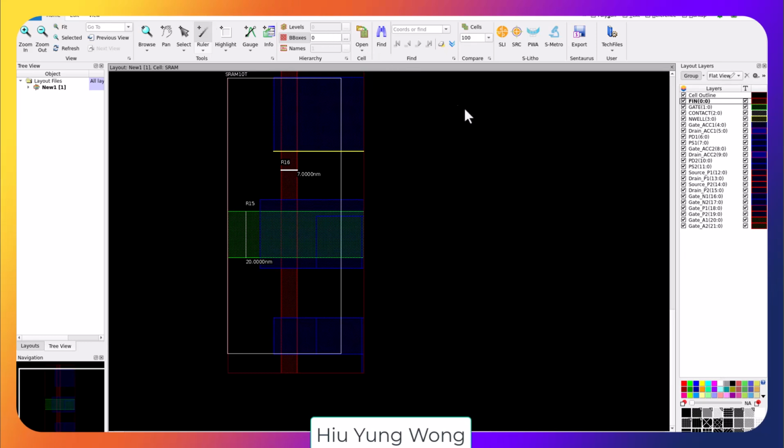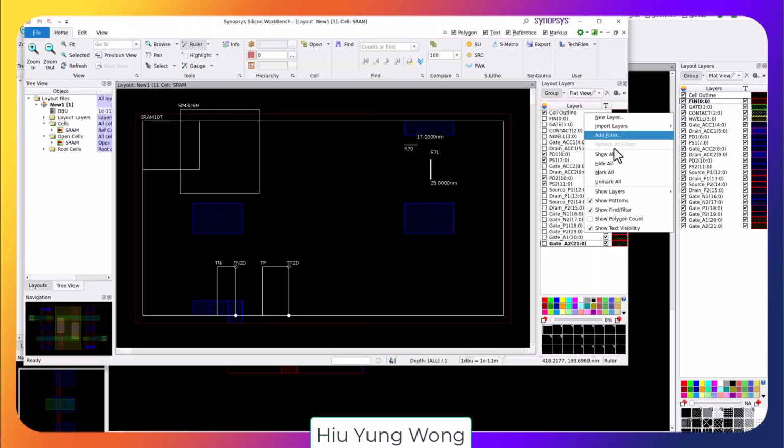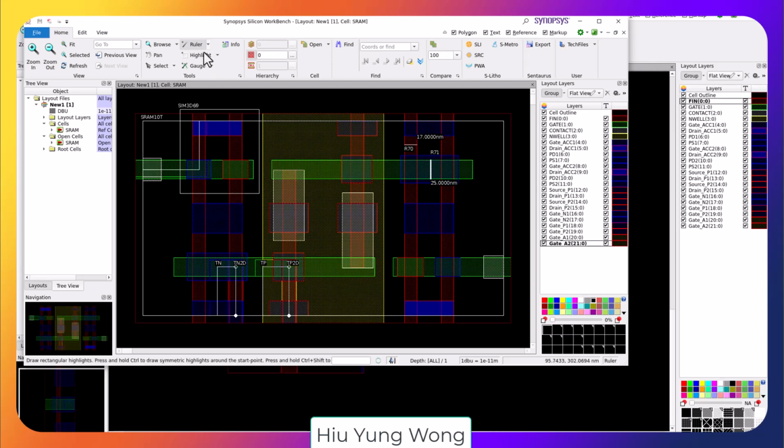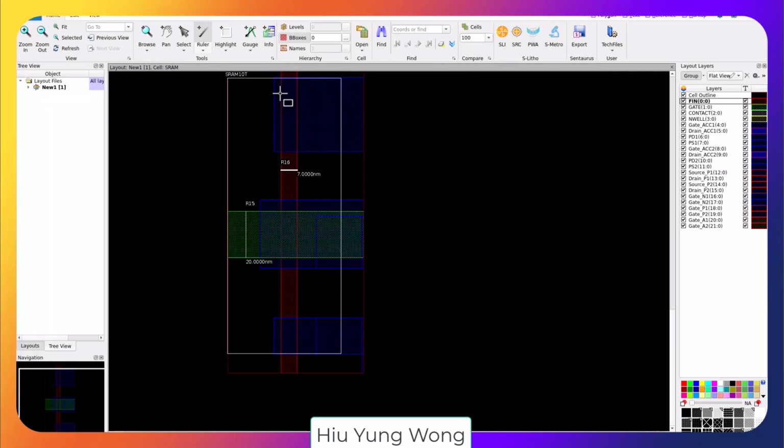Draw a box on this full SRAM, right? If I say show all, draw a highlight. I don't know where is where, right? To reproduce this structure and then run it.